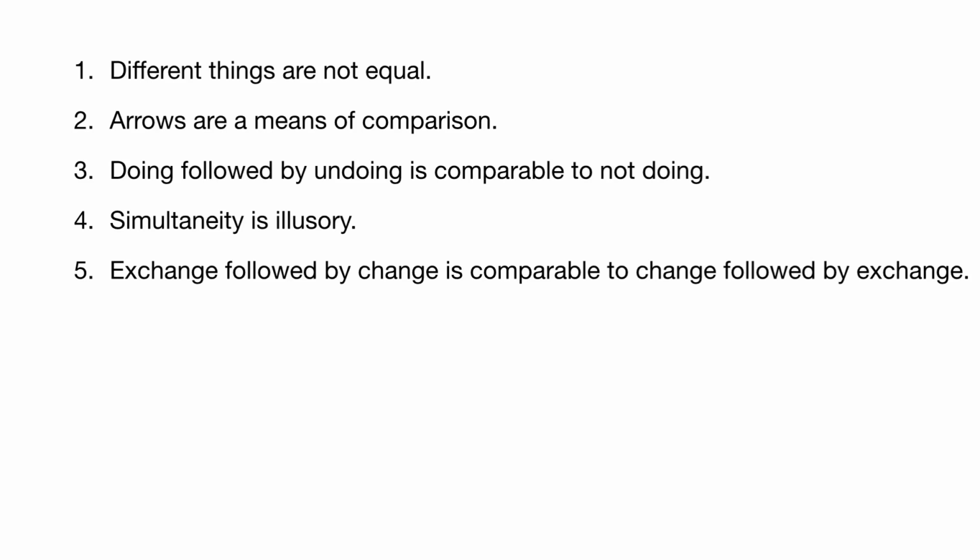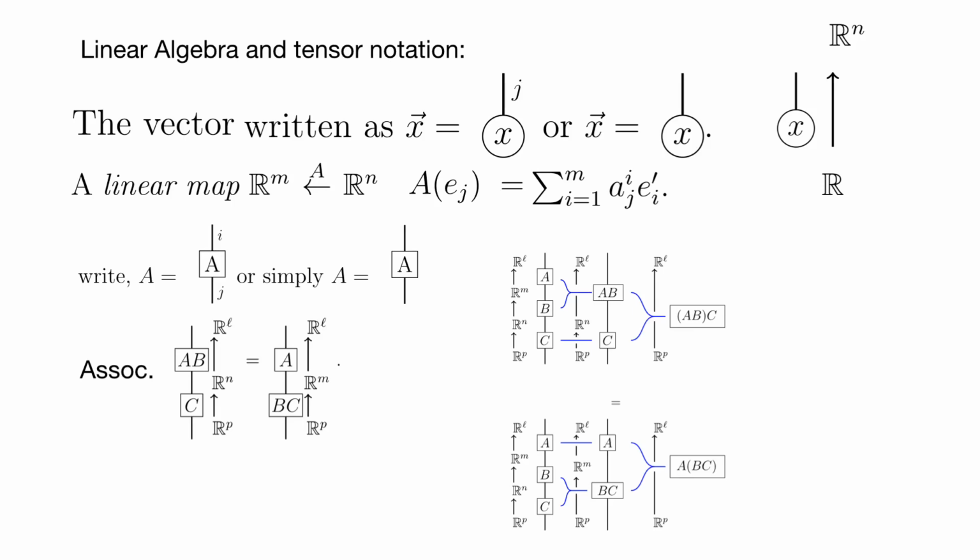So I want to talk a little bit about abstract tensor notation, because the abstract tensor notation is what we use to formulate the categorical approach. So a vector x is written as a lollipop, maybe with a superscript, and maybe not. We can also think about x as an embedding of the real line, of a line, into the vector space, because once you have the vector x inside the vector space, then you can look at all the scalar multiples of the vector, and that set of scalar multiples forms a line.